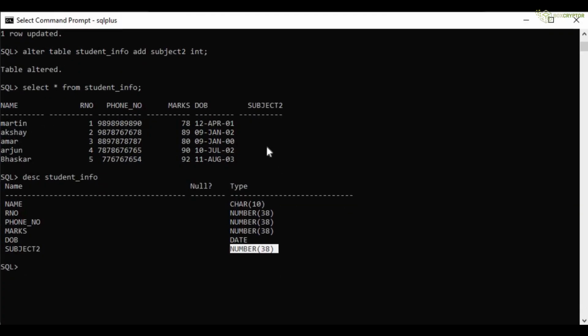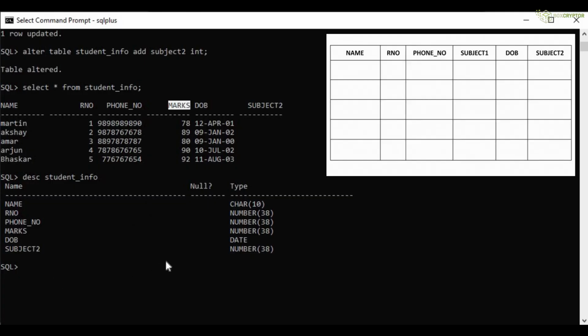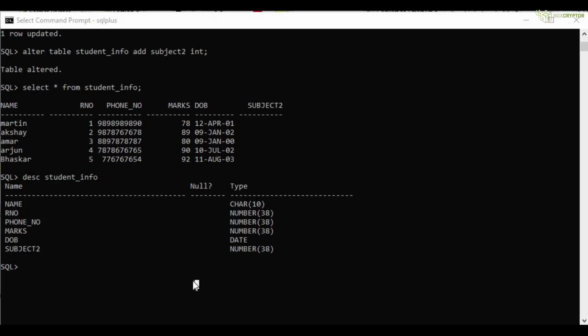After that, I am going to perform alter rename. The marks column I have to change into subject 1. So for that we have to use alter table, after that student info, that is the table name. After that, rename column.